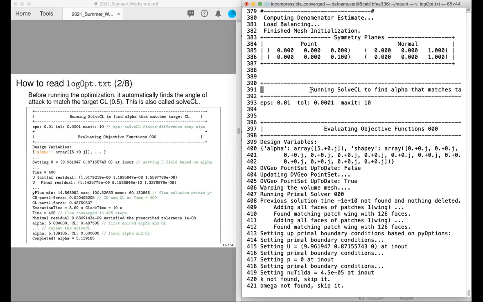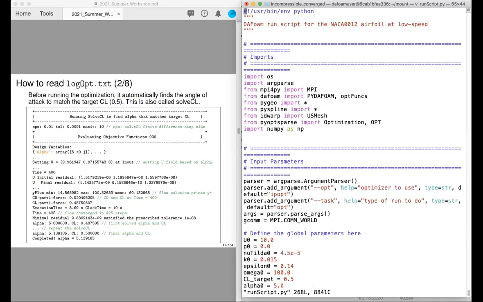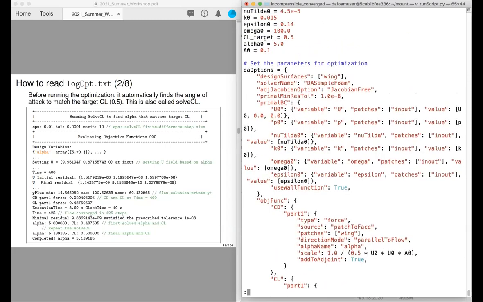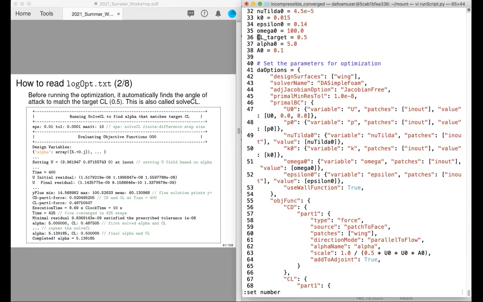Even with these solves here, we still need to give an initial angle of attack. Let's go to the run script. So I'm in the run script now. I'm going to go back to this line 37. You still need to give an angle of attack. I can give any value because I know that solves here will return the correct value for me. But of course, if you already know this value, maybe 3.5, or you know the exact value, just set it here. And the solve here will just run once, and you will figure out, okay, that's the correct angle of attack. Well, you will run once.